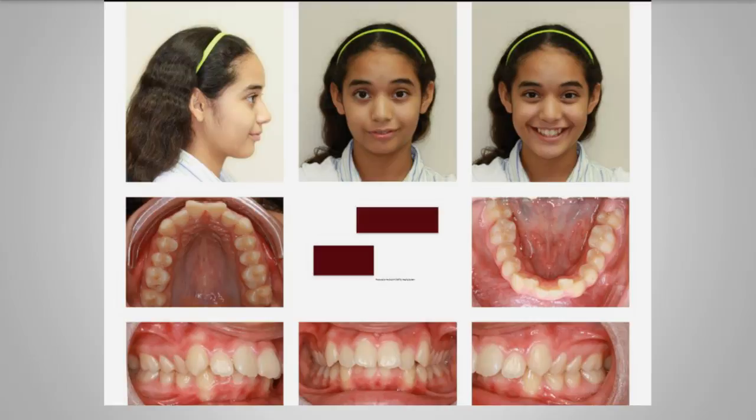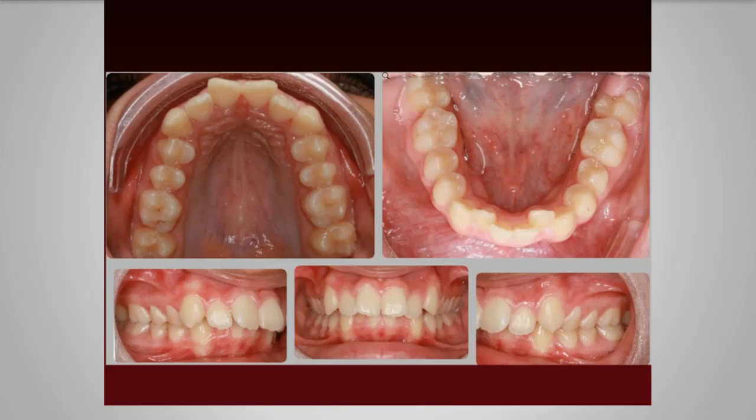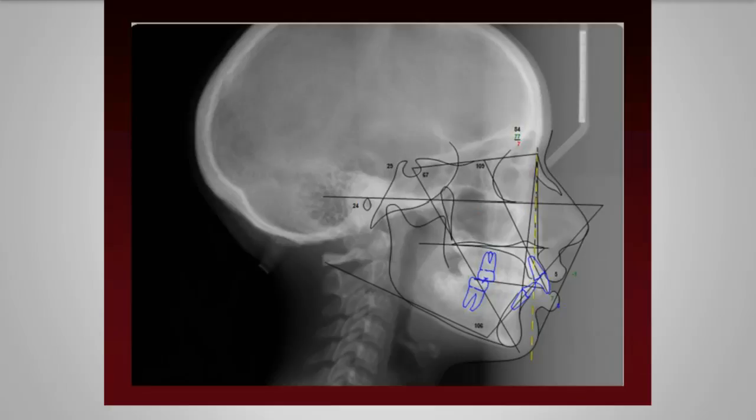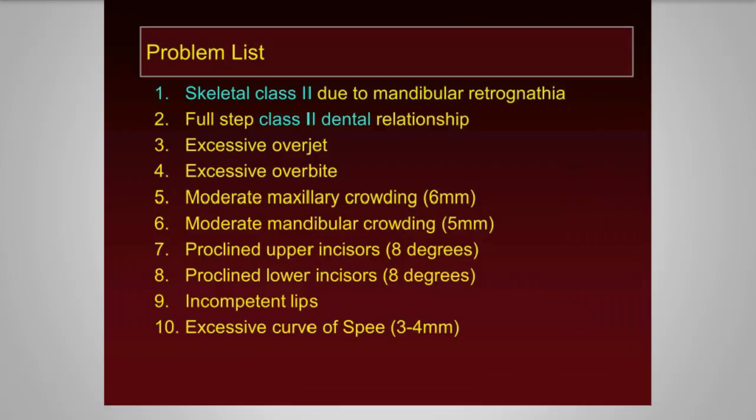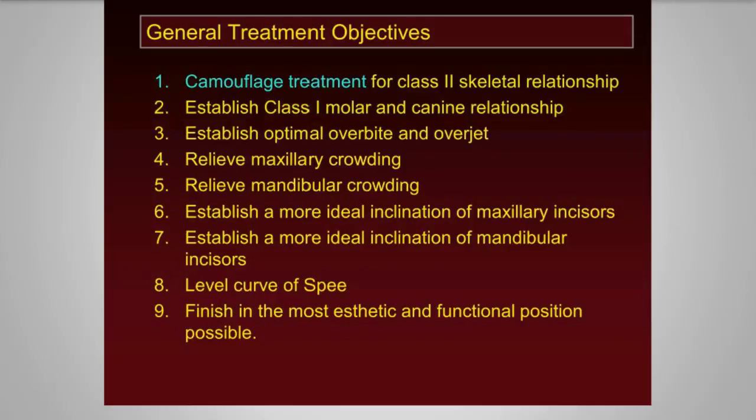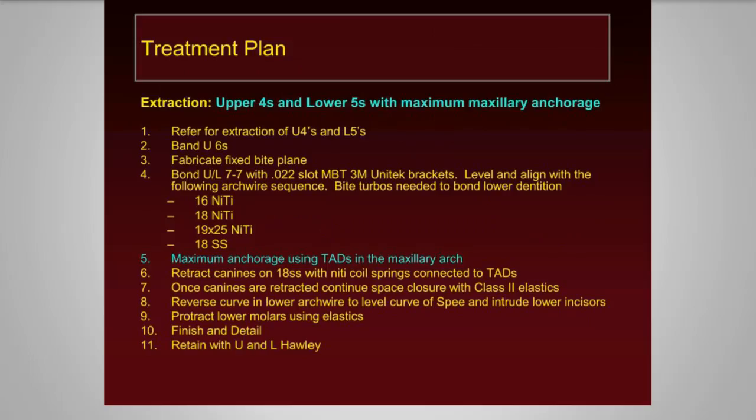Okay. I would just go through a patient that we used in the study to give you a feeling of a couple of points I want to make. This patient has pretty severe crowding, an overjet, deep bite, skeletally class 2 and dentally class 2, and she was treated by a camouflage treatment, in other words, covering up the skeletal class 2. She qualified for inclusion because upper fours needed to be extracted, and she required maximum anchorage.